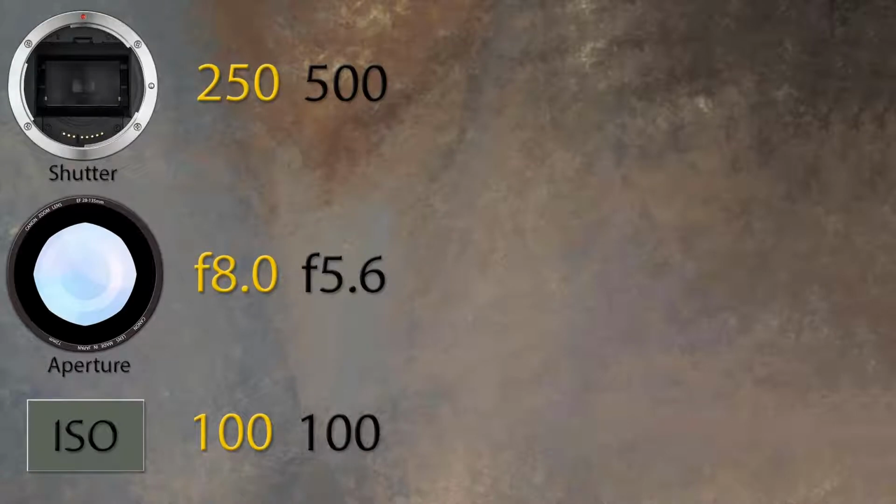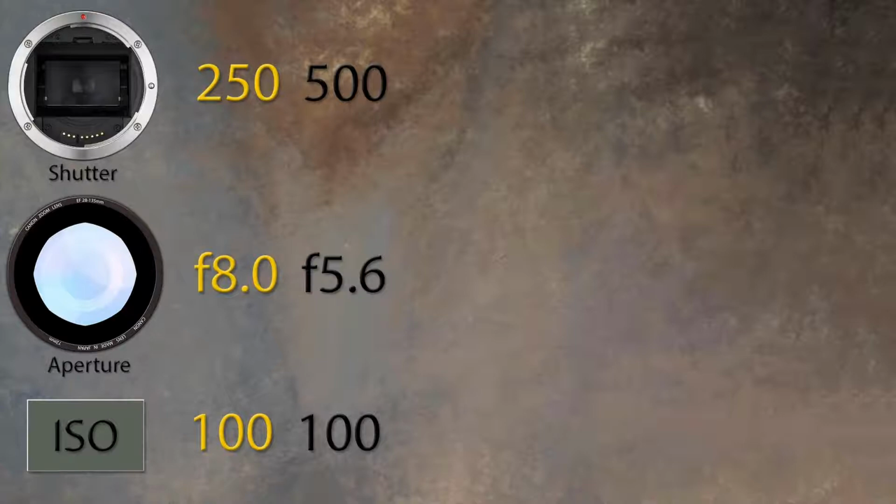What I've done here is to increase the shutter speed to a 500th of a second, and that of course restricts the light falling on the sensor by one stop, or we could say it's half the light. When we look at the aperture here, you can see that I've changed that too. I've opened the aperture wider from f8 to f5.6, and we can see that reflected in the graphic on the left. This has allowed more light to fall on the sensor by one stop. It's doubling the light, in fact.